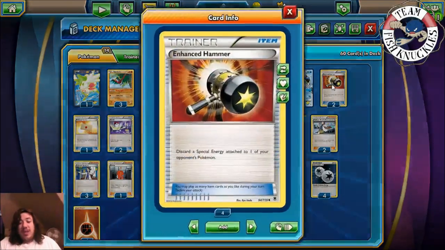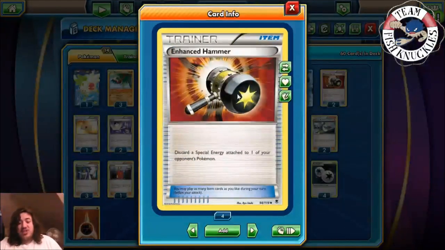Now, we do play 2 Enhanced Hammer: discard a special Energy attached to one of your opponent's Pokemon. This is to help out against the Night March and Vespa Queen matchup once again. Let's say your opponent gets out 2 DCEs on 2 Vespa Queens. Next turn, you set up a Hippowdon and take a knockout, but you can also play Enhanced Hammer on the benched Vespa Queen, taking out the DCE there, which is great. And also, you have another one ready to go if need be.